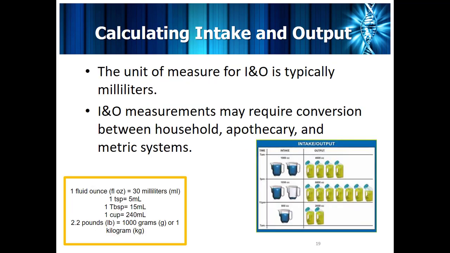You'll also need to calculate your intake and output. This is going to be based on, as you can see here, urinary output and fluid intake, and you'll need to be able to measure through. So if you have something that's 8 fluid ounces in a cup, in a fluid intake, or a cup of juice, and they have 8 fluid ounces, you'll need to be able to convert that into milliliters so you can actually record it correctly in intake. So you'll just need to start practicing your intake and output. There are questions that can be based on those.